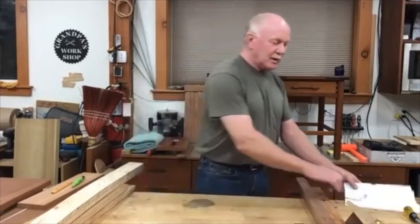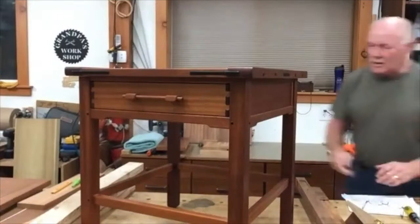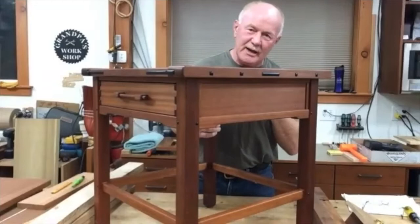So if you remember the club 3 or 4 years ago, I did a presentation at that time addressing this particular end table. And what I got into at that time was mostly material selection, layout, and milling. So 3 years ago, as far as I could get in about an hour, 45 minutes to an hour presentation was through, like I said, material selection kinds of notions, layout and milling.